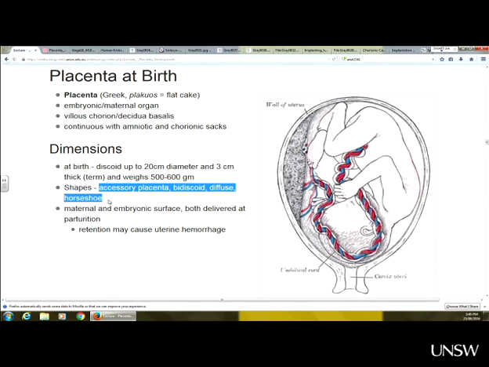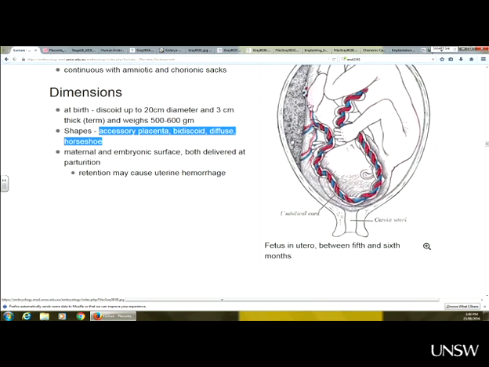At birth, the entire placenta is delivered after the fetus has been delivered. It's often described as the afterbirth. All of the material has to be removed after the fetus is removed because, remember, it's not maternal in origin, and if any of that remains there, it can lead to serious effects for the mother. So it's always checked to make sure it's detached, and any remaining components will lead to uterine hemorrhage, the mother bleeding to death.